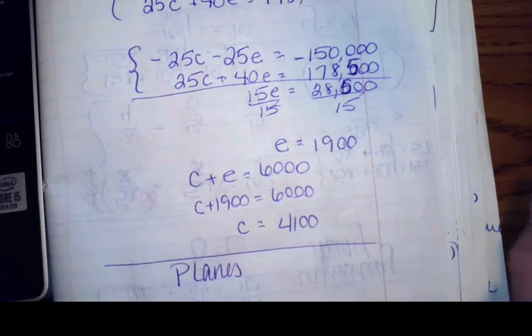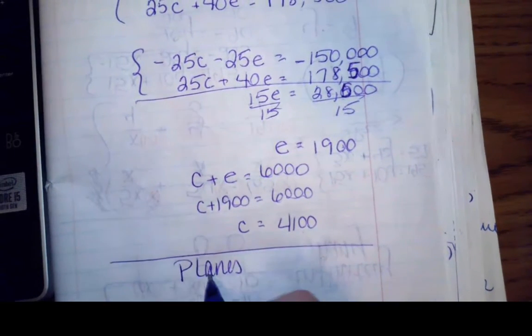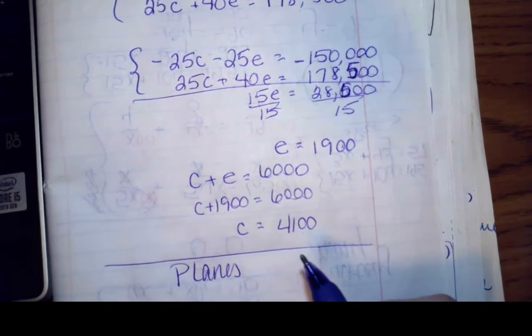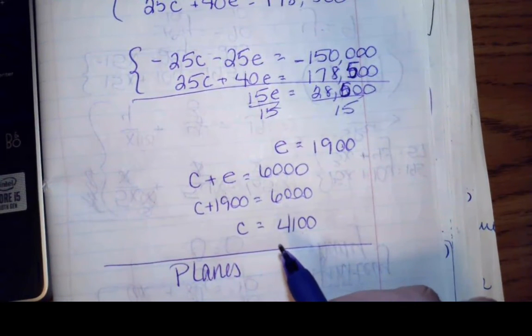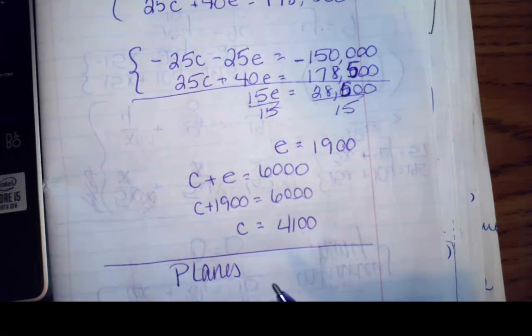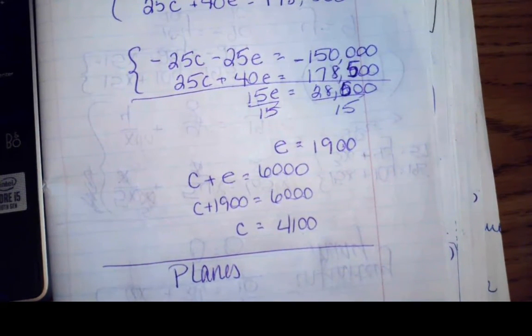All right, so the first one has to do with planes, and we're talking about a tailwind and a headwind. If you've got a tailwind, that means the wind hits the tail first and moves up towards the head of the plane. If you've got a headwind, the wind hits the head of the plane first and goes back to the tail. So a tailwind is helping you fly, and a headwind is slowing you down because you're going into the wind.